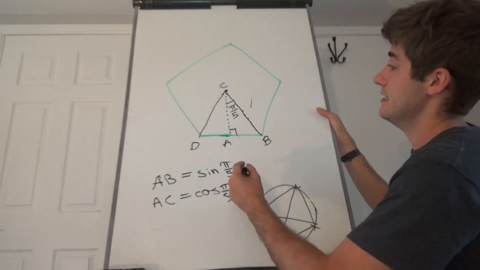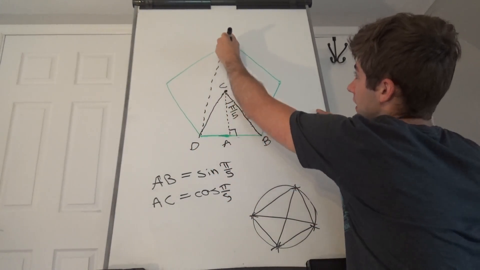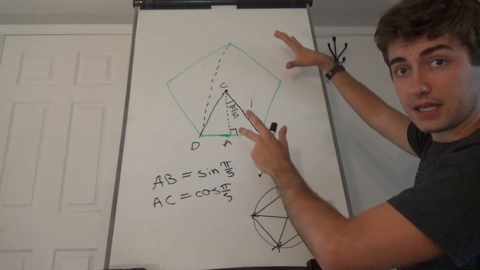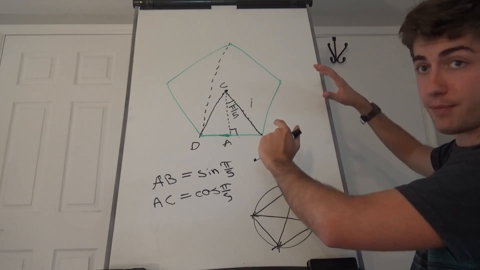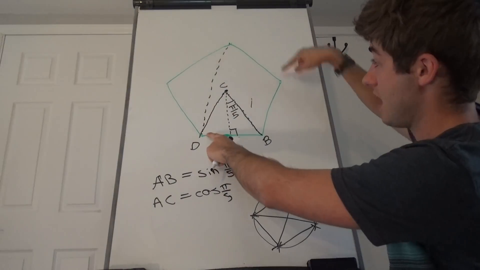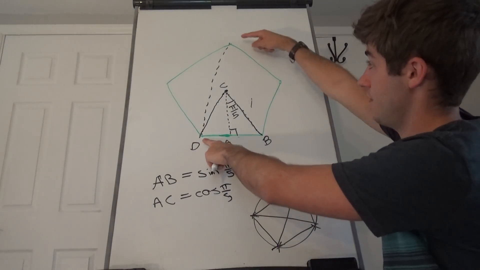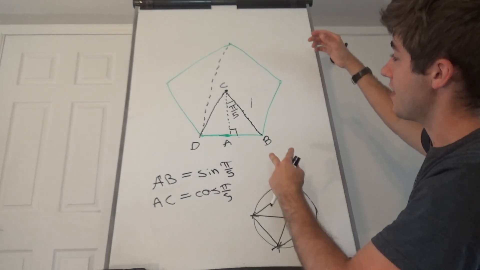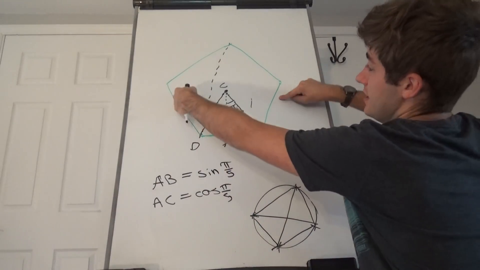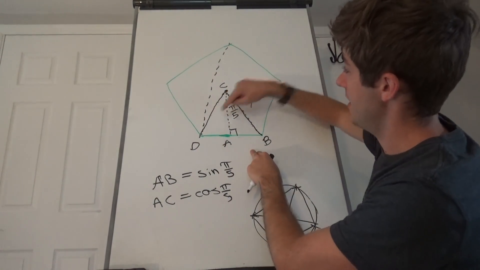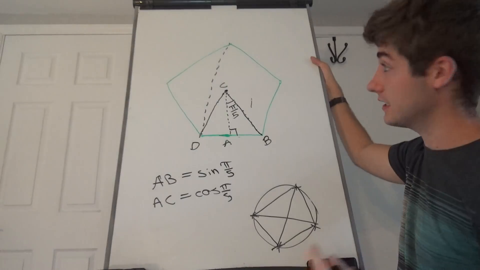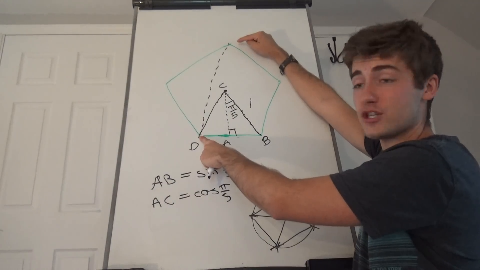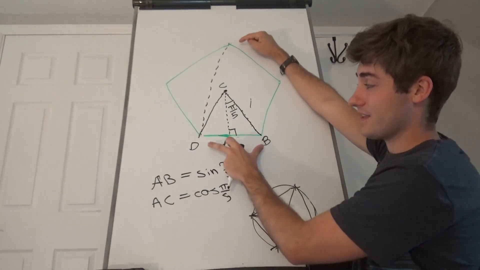And using that in this quadrilateral of the pentagon, because it's a regular pentagon, all of its points would lie on a circle. It's a cyclic pentagon. And therefore, this trapezoid, if I gave these two names, I could name it, that lies on the points on the circle, which means we know that these two lengths times these two lengths equals this times that. And you can calculate from that, quite easily, that the diagonal of a pentagon is precisely the golden ratio times the length of the side of the pentagon.